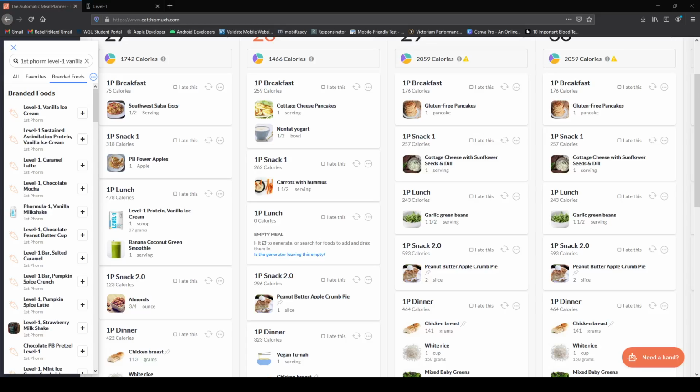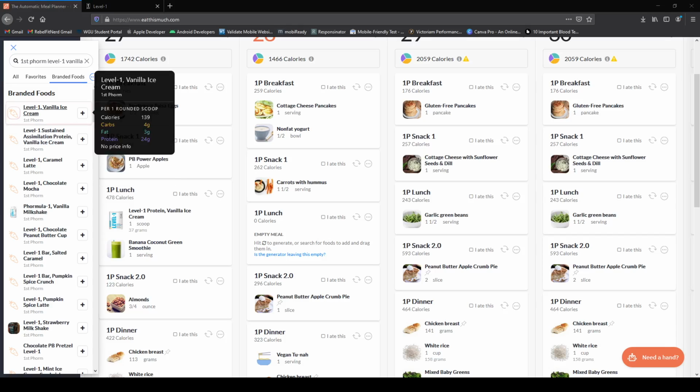All right, I want to cover entering your own food. That is creating your own custom food when the macros of a certain food that you have found within the tool don't match up. You can do this a couple of different ways. I'm going to use First Form's Level 1 Protein because it's one of the more recent ones that I noticed had a discrepancy. I'm not affiliated with them other than I use their products in my own fitness journey.